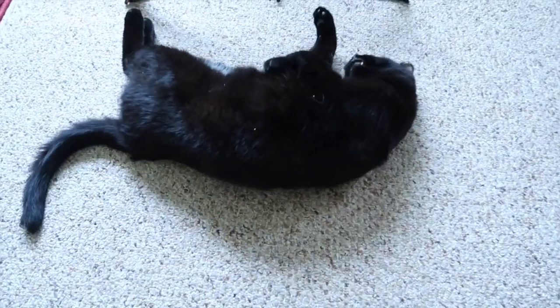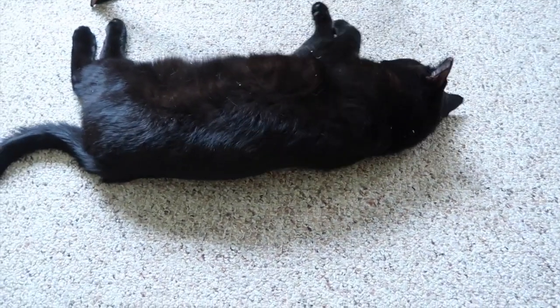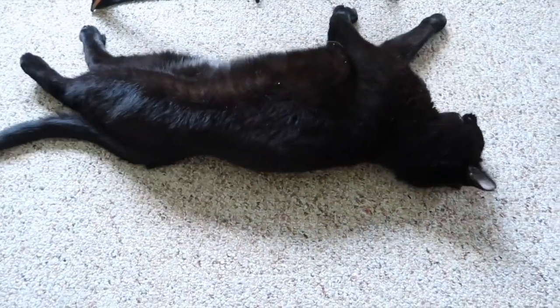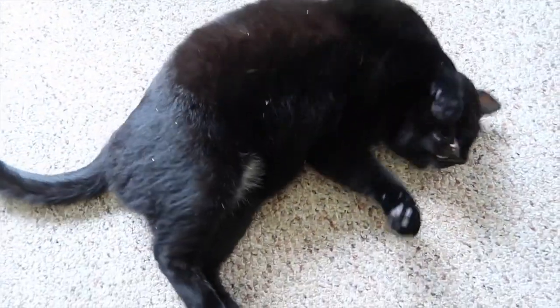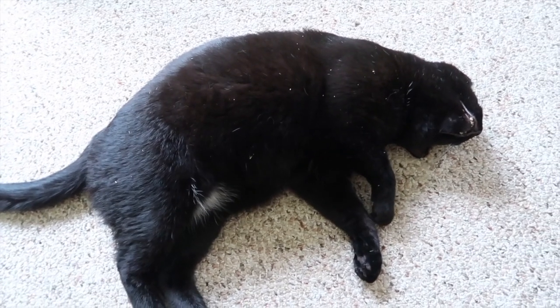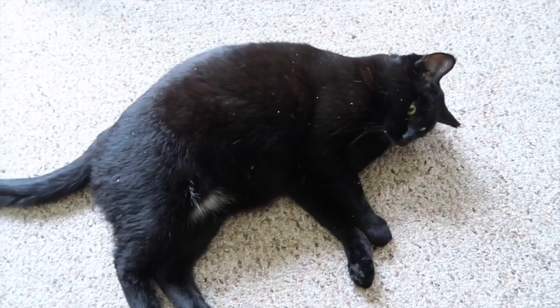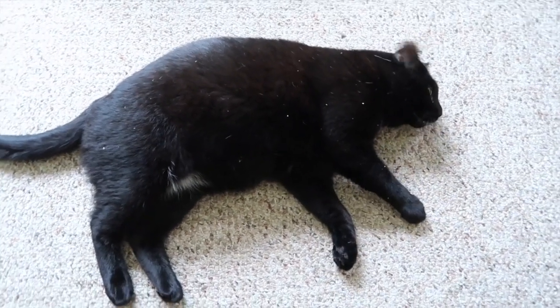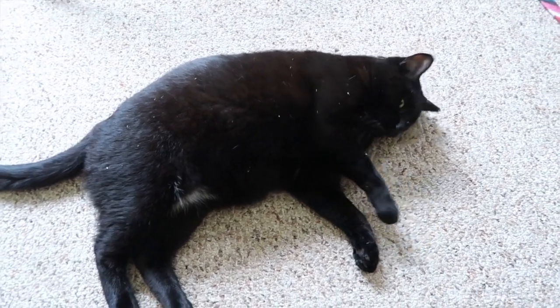So last night, the cats had a catnip party here on the rug, and that's what Boo is still rolling around in. So what I did was I just sprinkled some catnip all over this rug. And the cats had a good time. They didn't have as good a time as I thought they would. Well, Stella did. Stella had a really good time. And Splash had a bit of a good time, but Boo and Simba not so much.